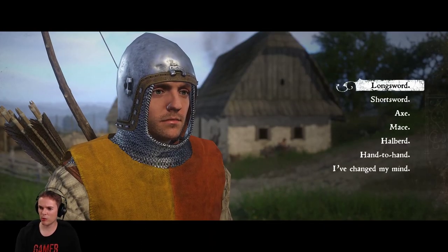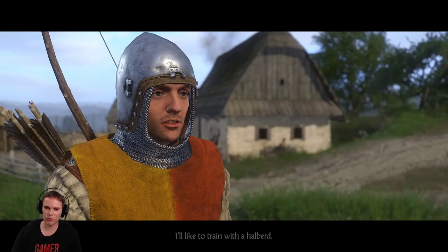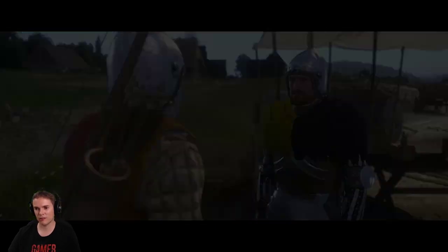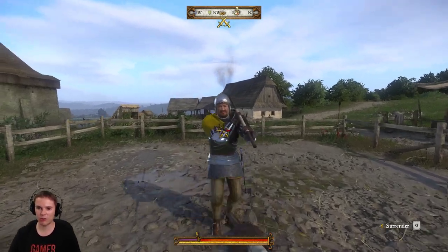Let's have a look at poles, because they're part of the game, but they're not part of the game, from what I understand. Train with a halberd. So right. I only want to do this to see what it looks like. How do you block with one of these then?